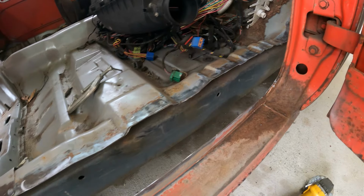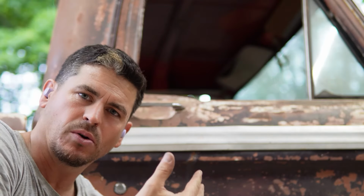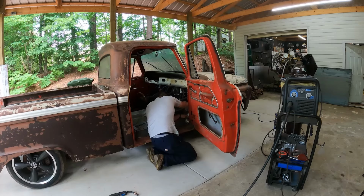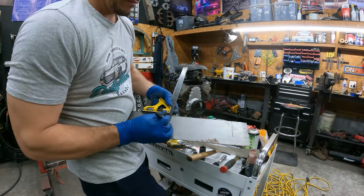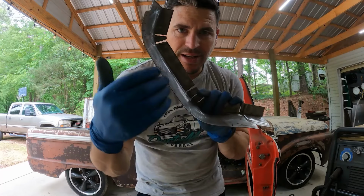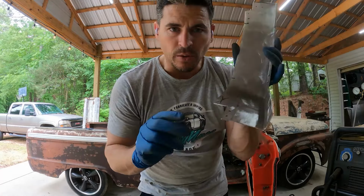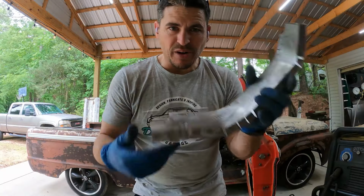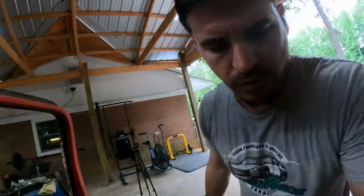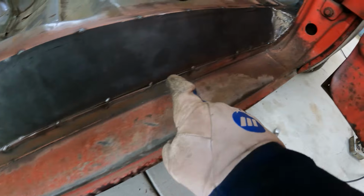The last video, I started welding in the supports to actually tie the cab of this to the floor pan and firewall of the Crown Vic. So I had to pick up right where I left off and make a few custom pieces and get this finished. We got to close that in. What I did is cut some slits so that I could bend this thing to the exact shape that I want. As you can see, it's got 2 bends in it, and I used the bead roller to do a little step up here. Now I'm going to go in there and punch some holes, get the backside primed, and then we'll weld her in the truck. So while I'm waiting on the weld through primer to dry, I'm going to be doing some finish welding, going from there all the way across. Then I'll also weld this seam, and then I also need to weld that seam.